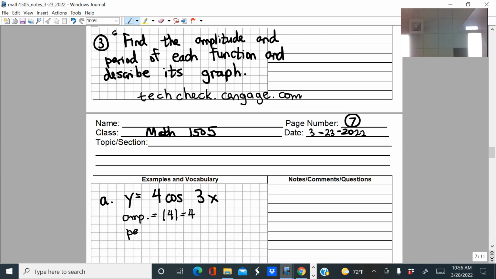Now, the other thing we can compute here is the period. Normally, the cosine curve repeats every 2 pi units, but how much is this one going to repeat? Take 2 pi and divide that by this coefficient. There it is. You get 2 pi over 3. So it repeats every 2/3 pi. Instead of taking from 0 to 2 pi to go through the full cycle, this one is going to go through the full cycle in 2/3 of pi. So this one is really oscillating quite a lot more.